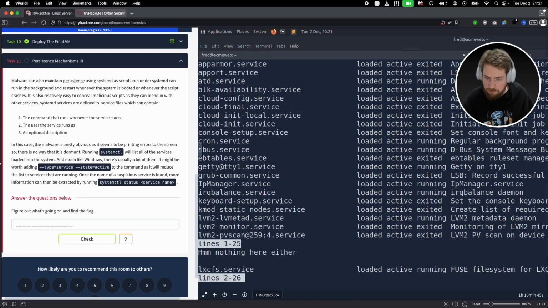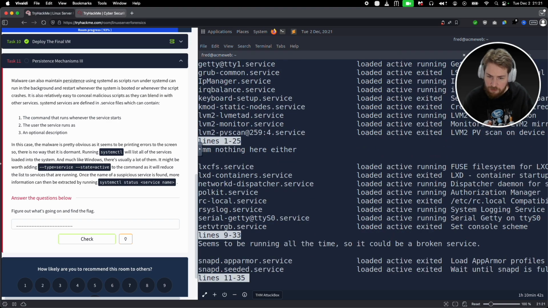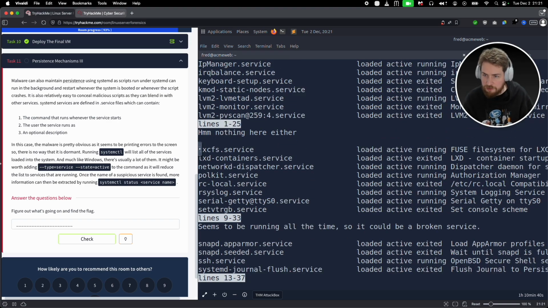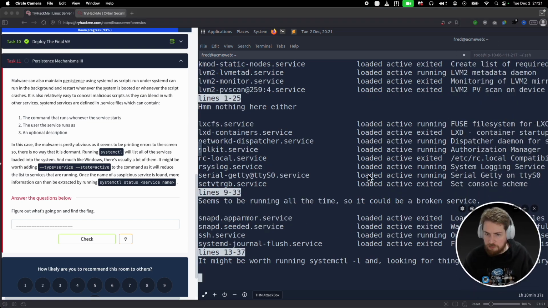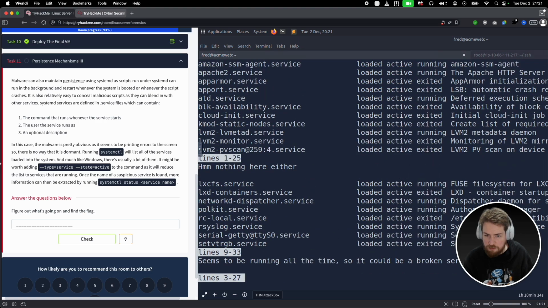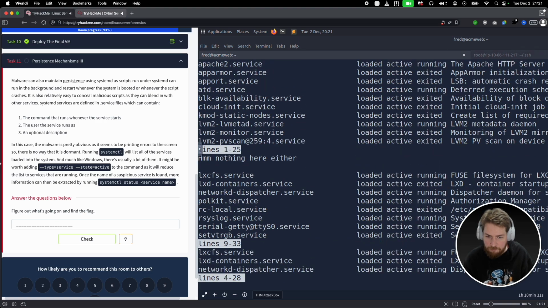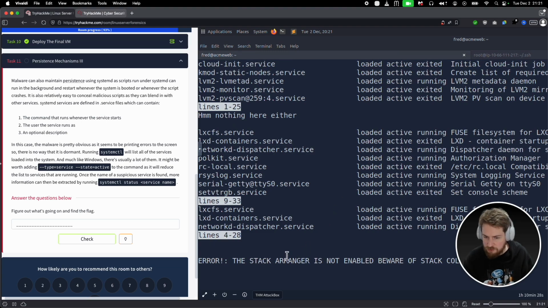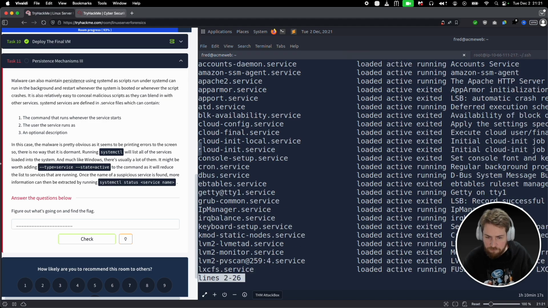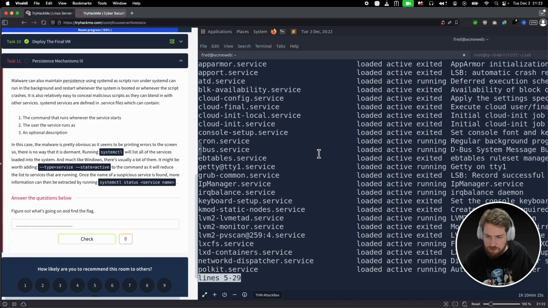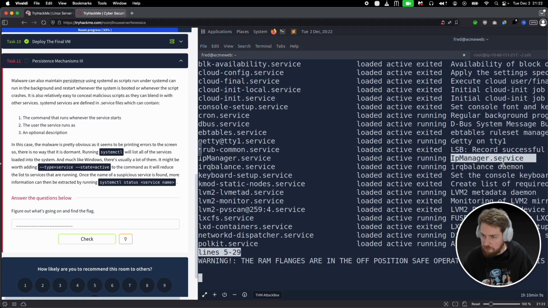Now there's a lot of them. We could inspect them one by one to try and find if there's anything funny in there. So if we take a look at all these services, you can see many different services, and in the meantime this malware is outputting all kinds of gibberish to the terminal, which is quite annoying. So let's take a look again, and you'll see there's different ones. This one says IPmanager.service. It's quite unique that they say .service. None of the others do that.